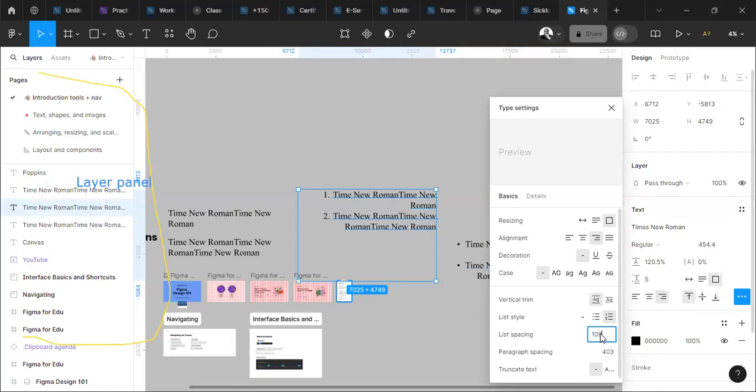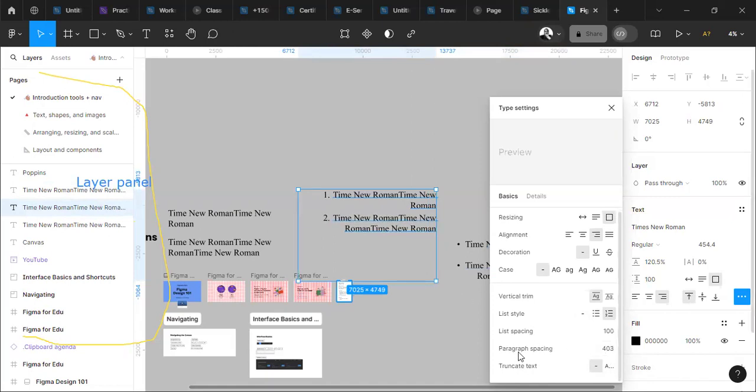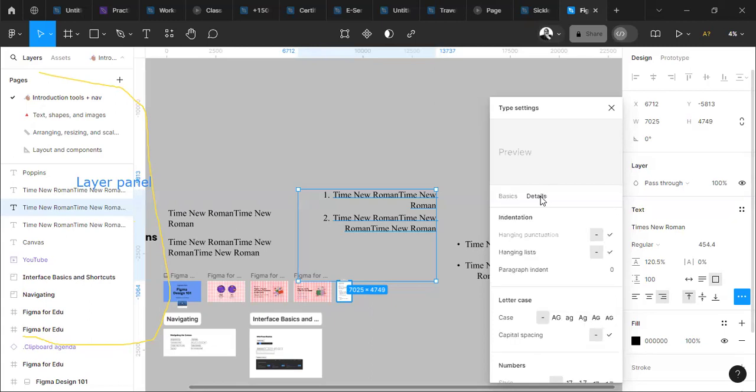I've added paragraph spacing before, that's why we have 403 here. You can also truncate a text if the text is too much, you just want it to have ... at the end. Most times we don't use them also.